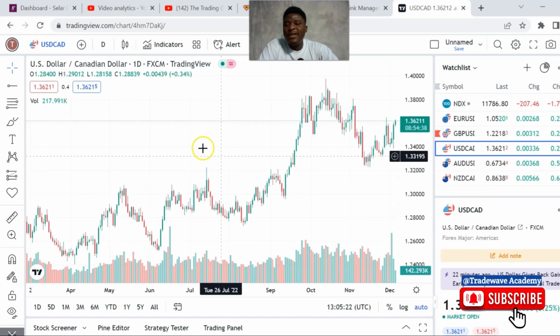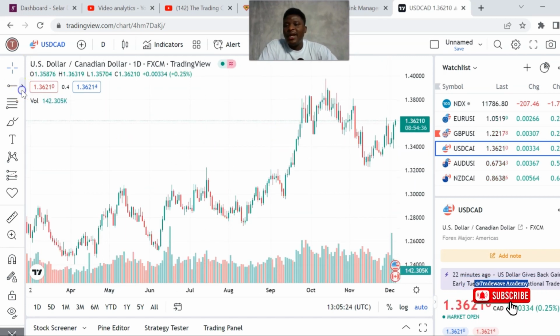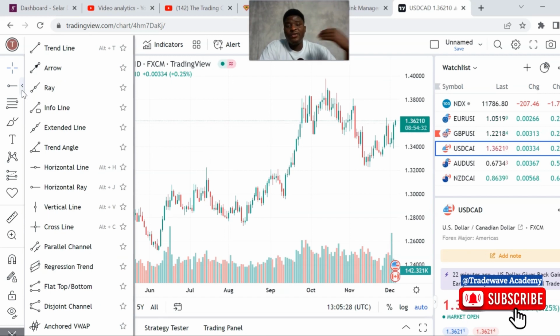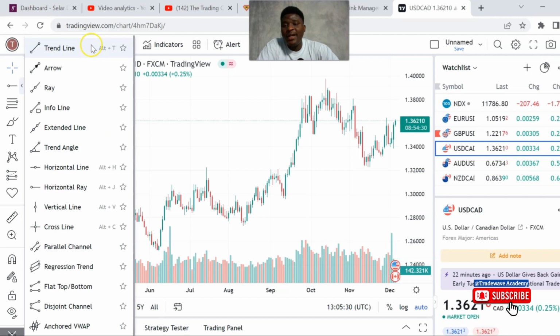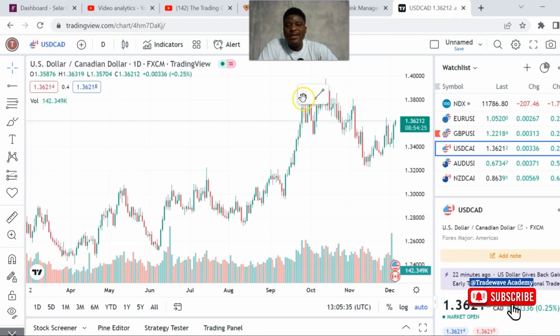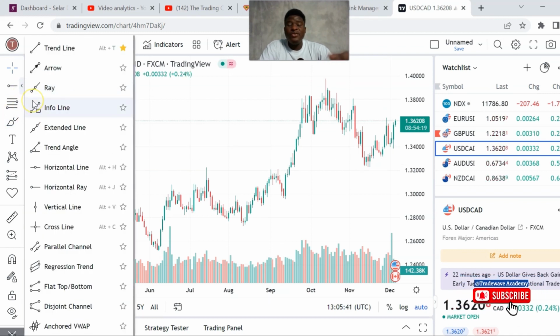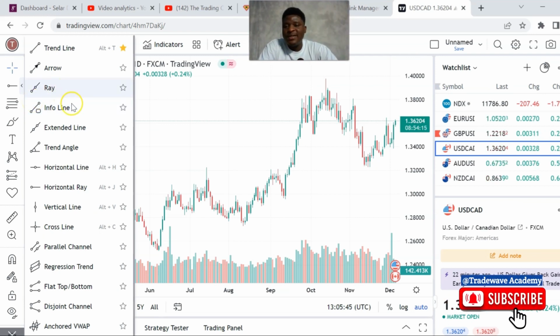Now there's an amazing thing I love doing here. I add the tools I use much more frequently to my favorites, and I'll show you how to do that. It's really simple. Just click on this star icon here, and it adds them to a favorites split over here, where you can add multiple tools that you use much more frequently, so that you don't need to keep going back to this place to fetch your tools.